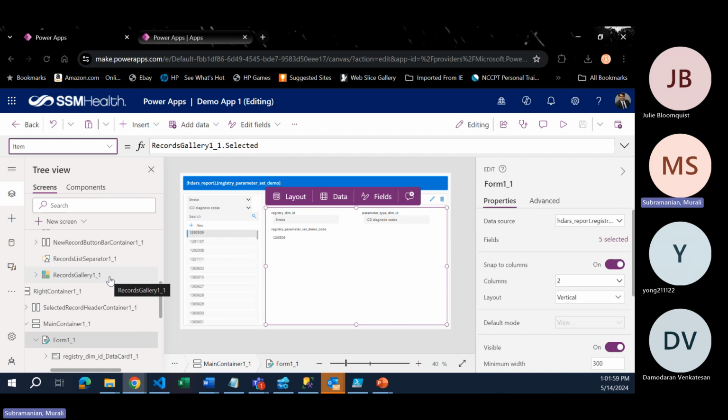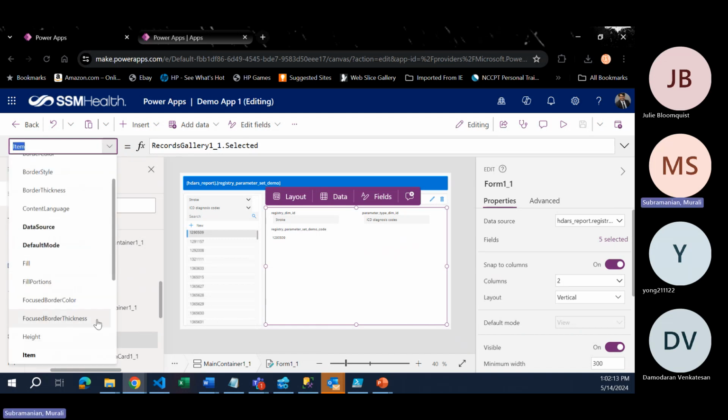You don't have to worry about doing that initially. You can rename it later and not worry that it'll break the entire application. So these two properties, data source and item, are very helpful and very important.